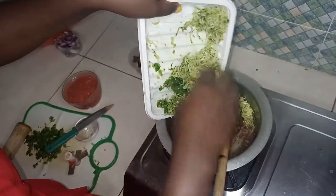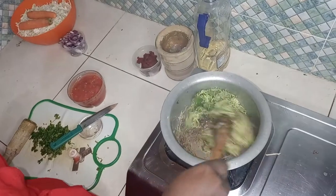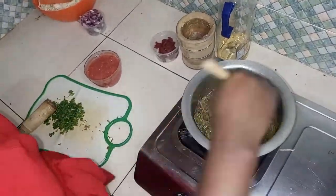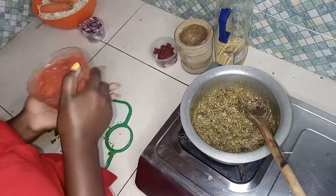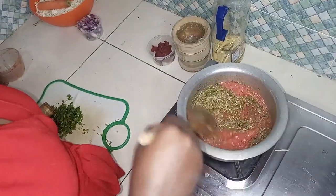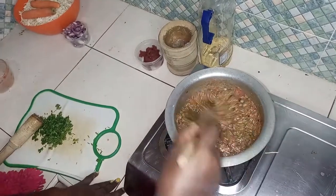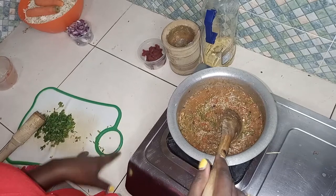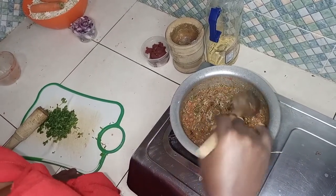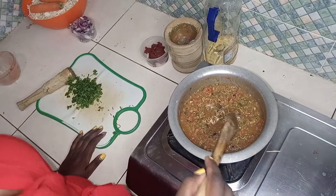I'll then add my grated capsicum and courgette. I then add my tomatoes. So other people add raw mangoes to this, and also raw pawpaws. But today I will not be using that. I will just make a basic pilipili without mango or pawpaw. But it's still as good as the one that has mango or pawpaw.